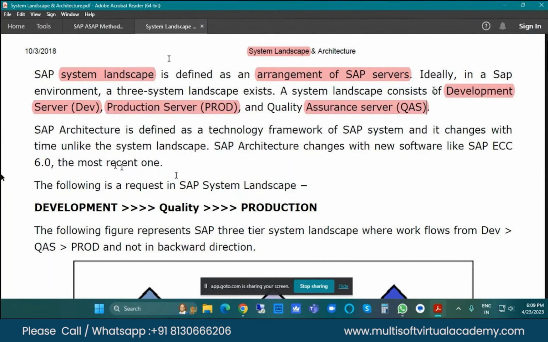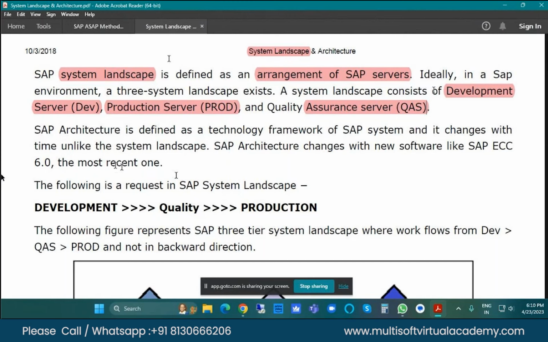Yesterday we discussed the architecture, right? Layers: presentation, application, and database. In that, the database and application are mainly integrated in the development server. The presentation system can be placed in any location, and it needs to be connected through the internet to the database from different countries and different branches.